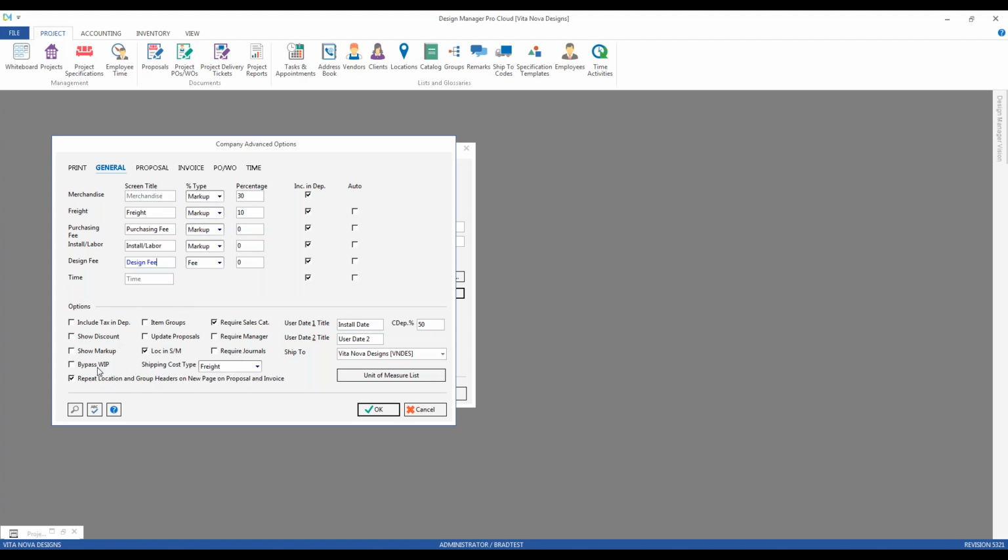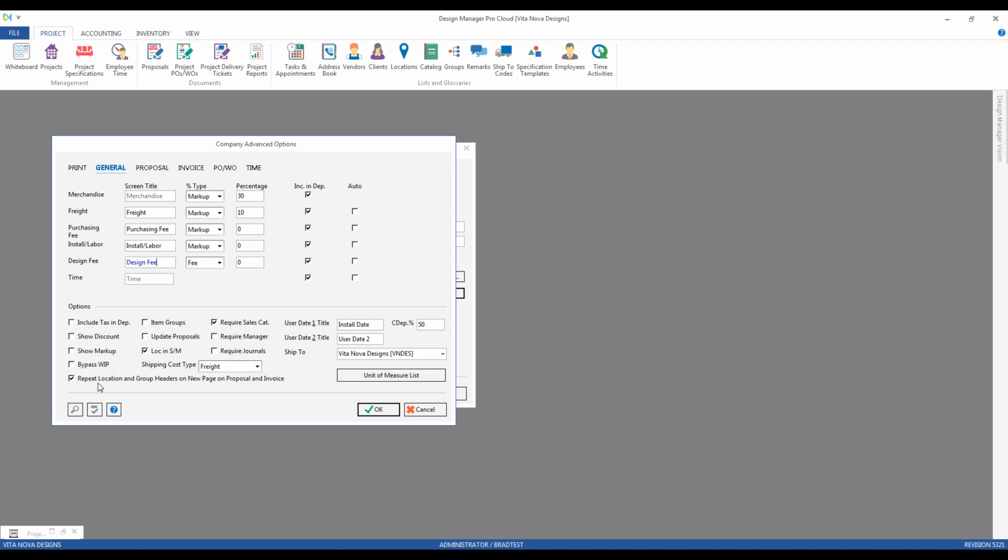Bypass work in process. If you do not want the purchases that we discussed a little while ago on our work in process account, if we don't want the cost to first be accumulated in our work in process account until we invoice the client, and rather go directly to your cost of goods sold, that is configured here. Now, if that terminology sounds unfamiliar, I highly suggest do not select bypass work in process unless you consult with your accounting professional first so they understand the ramifications thereof.